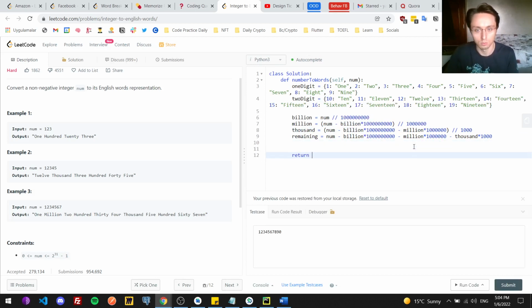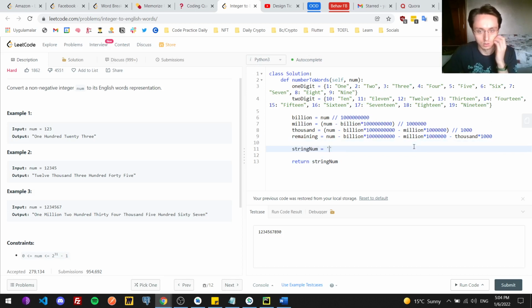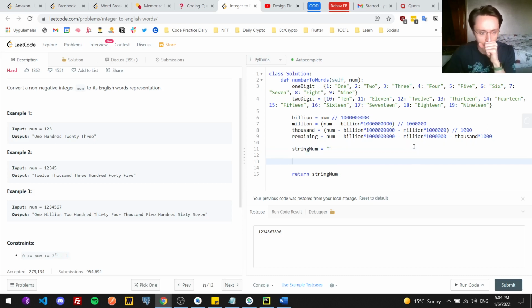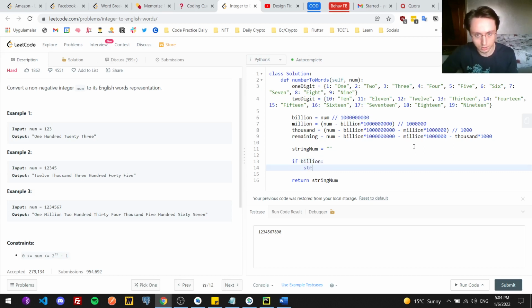Return string word, string num. We'll have string num start as empty. So first thing is, if we have a billion, if it is not 0, in that case we want to add to the string num.